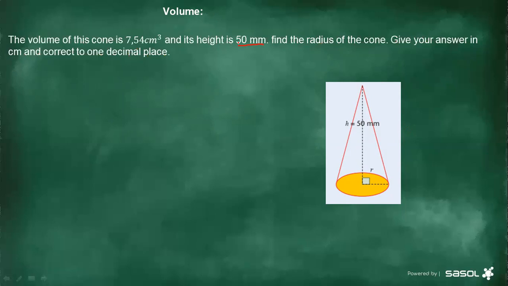Then look at the height. It is in terms of millimeter. Then we also need to convert. So meaning you can see that under mensuration, converting is very important. They also test us on whether you are able to convert from one unit to another. So it's very, very important.